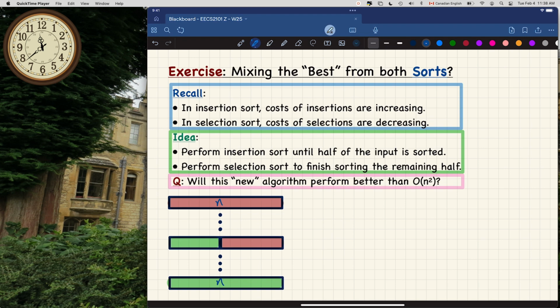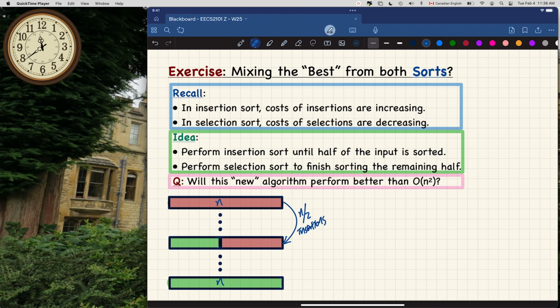Let's say I go from the sorted area being empty all the way to n divided by 2, like halfway. You can assume, let's say, n is an even number, just to make it a little bit easier to think about. So now we want to do n divided by 2 insertions, because we know insertion is guaranteed to be the cheapest in the beginning: 1 plus 2 plus all the way to, sorry, n divided by 2.